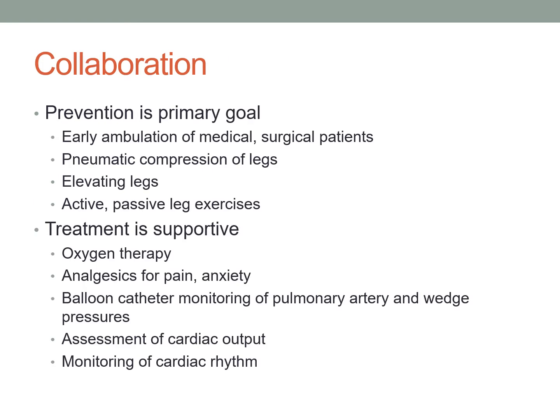So the goal here, collaboration. Prevention is the primary goal. Prevention is the primary goal. You have to know as a nurse how to prevent a patient from getting a PE. Early ambulation, especially for our medical patients. I don't understand why we feel like a patient who was walkie-talkie at home comes into the hospital and now needs to stay in the bed all the time. It is putting them at risk for a PE.